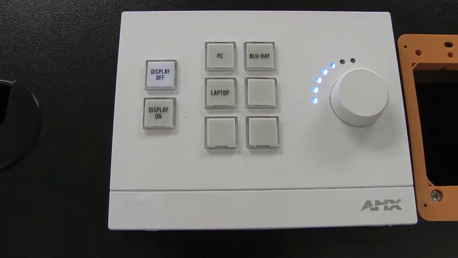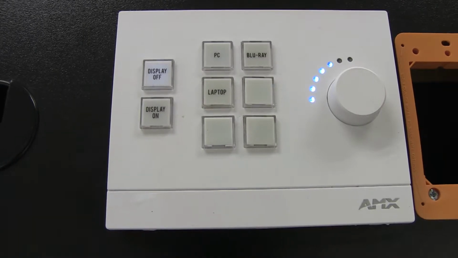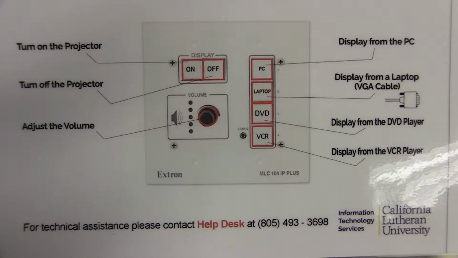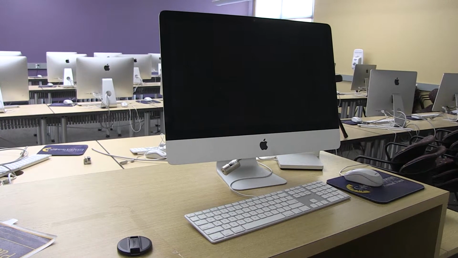The classrooms at CLU have varying infrastructure, which means that there are several different AV designs across the campus. For example, the classrooms within the William Rowland Arts Center are mostly equipped with AMX switchers and Epson projectors, while the majority of the Swenson classrooms have Extron switchers and Panasonic projectors. Because the equipment in each space varies, so do the connections. Some classrooms are equipped with PC desktops at teacher stations, while others have iMacs.